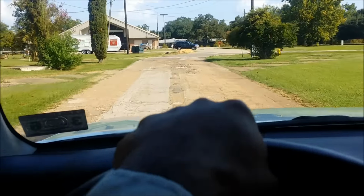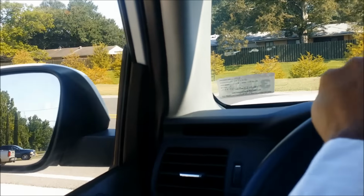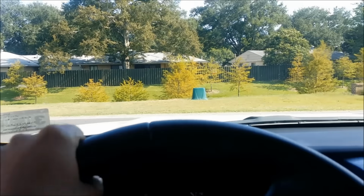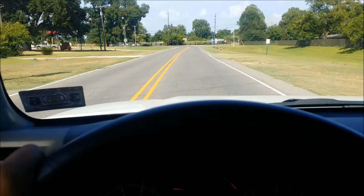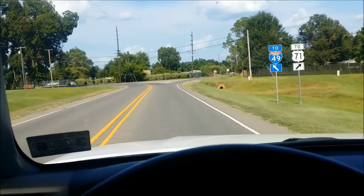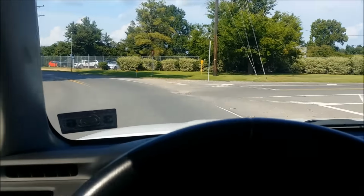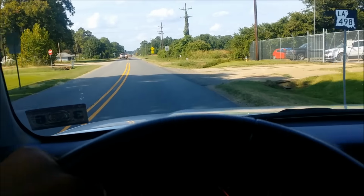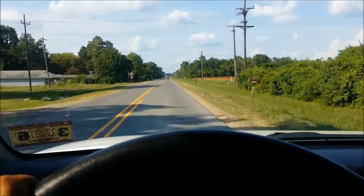Look at these potholes coming up. Let's hit them. Oh. Didn't even feel them. Well, and that's what this is made for. Actually, rougher terrain than that, you know. But it handled it nicely. You hear that engine accelerate? No chugging, no struggling. It's like, give me what you got. You know, you hop in the Jeep, and the thing sounds like it's gonna die when you give it some gas. Not this one. So this one can do well off-road or on the highway.